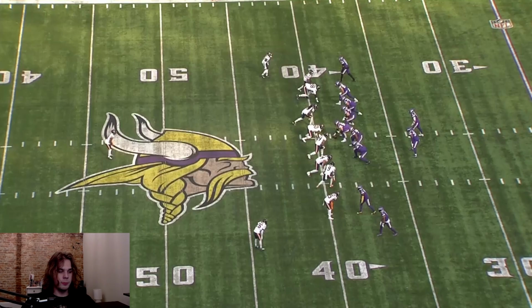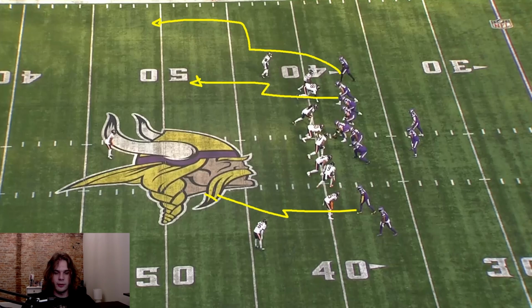Next one here, kind of a bittersweet one for JJ McCarthy for a variety of reasons. The Vikings have on just double moves here on the boundary side of this play. So now and up from Jefferson, a stick nod from Hockenson. And then on the field side, they have a stick nod from Jordan Addison and a double move comeback thing here from Naylor. I don't know if that's what he was supposed to do, but it's what he did.